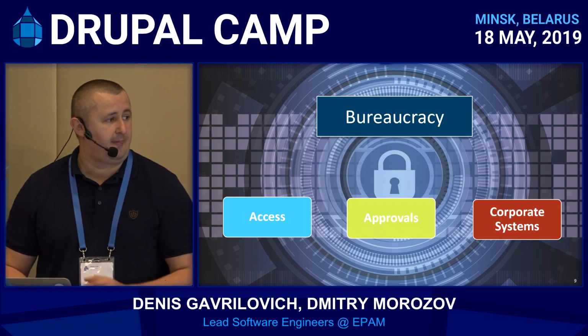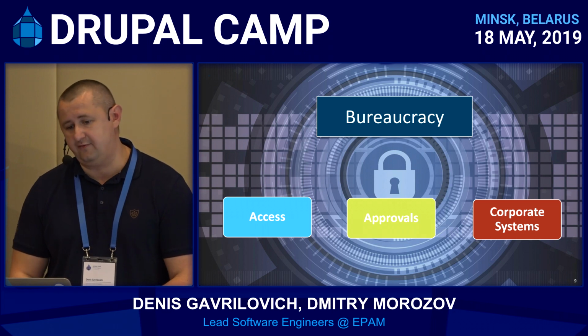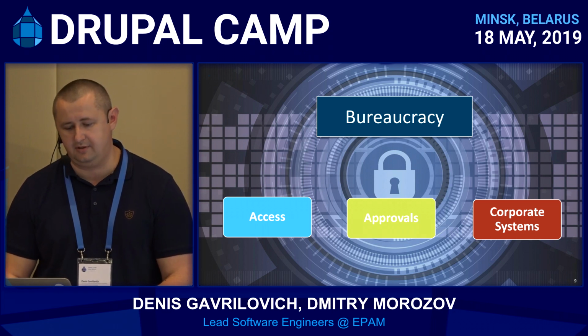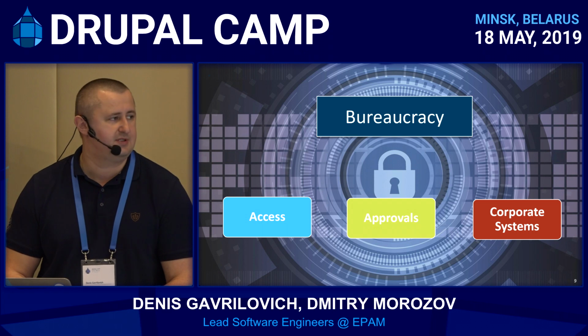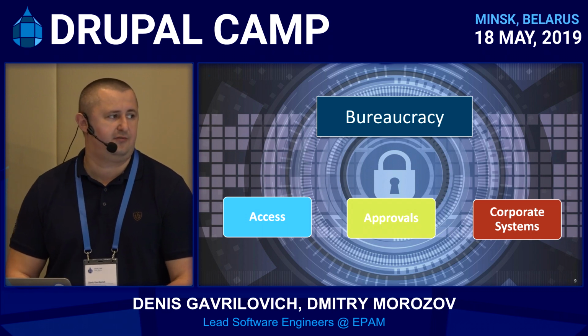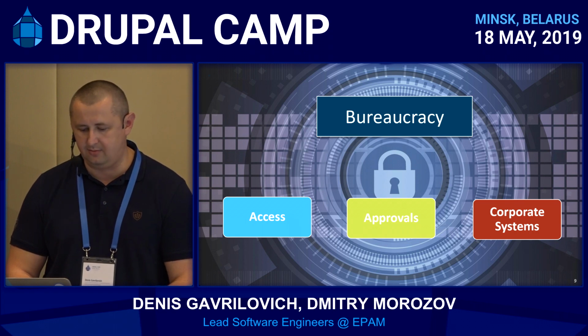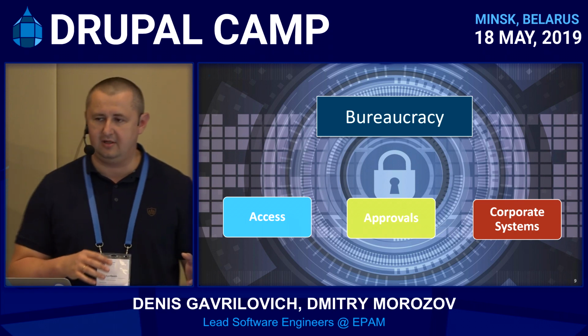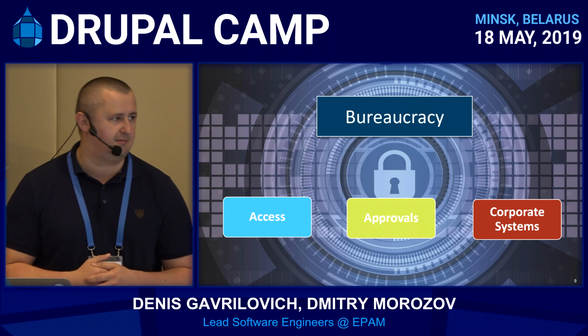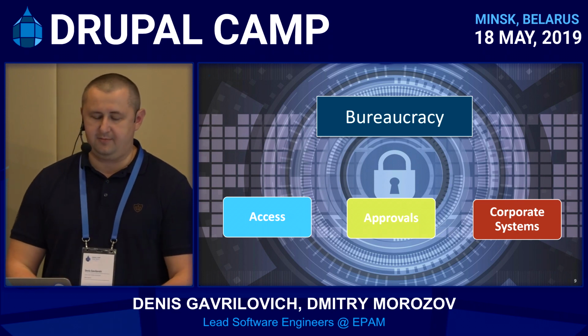Corporate systems. There are usually a lot of such systems. For example, we have an identity management system in the enterprise. It's a kind of internal resource, and you should have integration. It's a common situation when you should have integration between your website and an internal system. And what is the problem here?